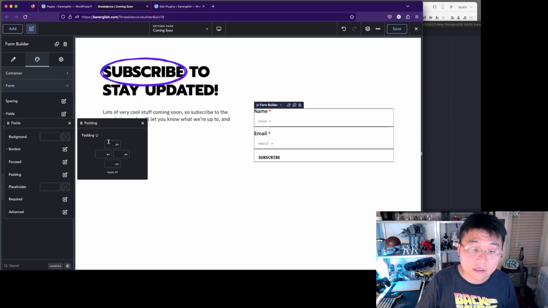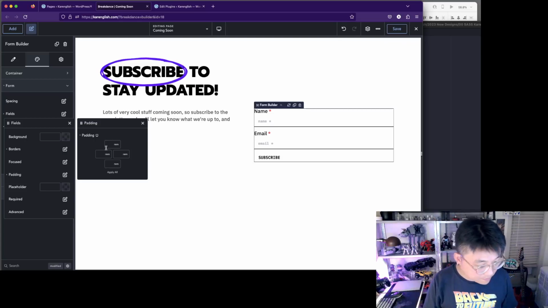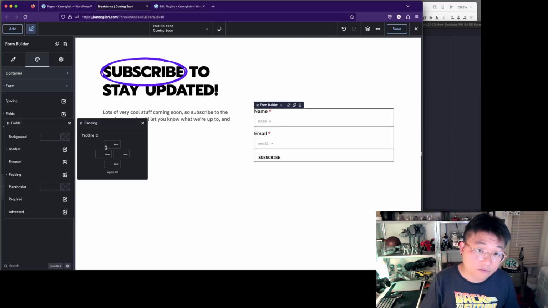Yeah, cool. All right, let's see if we can actually take out some of the padding there. We're going to use rem, apply all. Everything has rem now, and we don't need to apply the same number everywhere. What we're going to do is add a little bit on top and bottom and take out the stuff on the sides. So that will give us, let's say, 0.5 rem, so 10 pixels top and bottom. The text inside is 0.9, so about half of that is okay. So let's go with 0.5, and very little on each side.